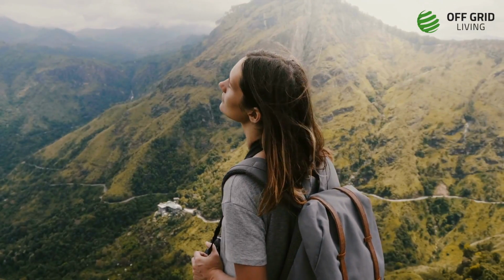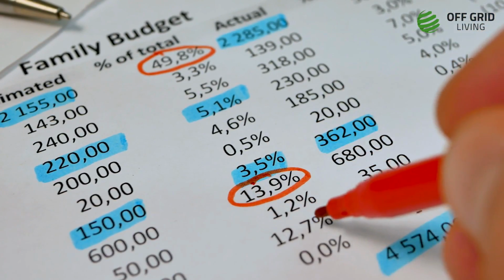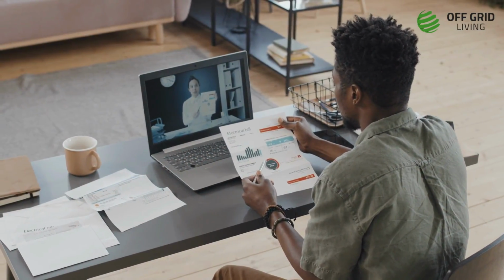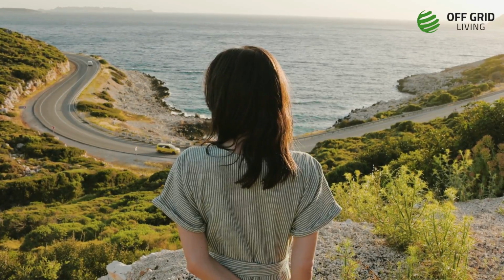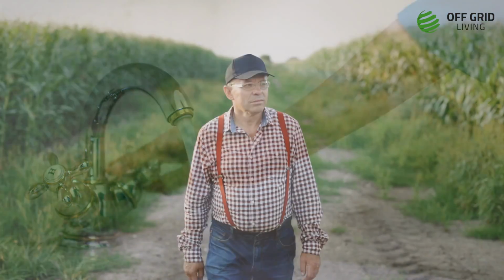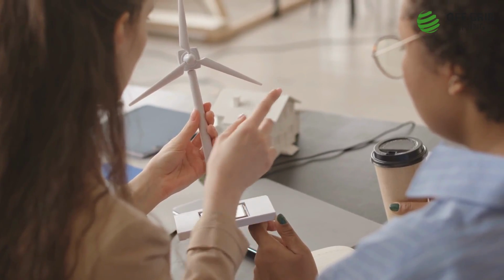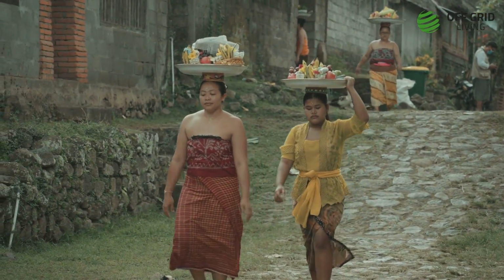A lifestyle known as living frugally and off the grid entails cutting costs, producing income in untraditional methods, and decreasing one's overall impact on the surrounding natural environment as much as possible. Living without the conveniences of contemporary life, such as electricity and running water, and achieving a level of self-sufficiency by cultivating one's own food, collecting rainwater, and making use of alternative energy sources, is an aspect of this lifestyle.